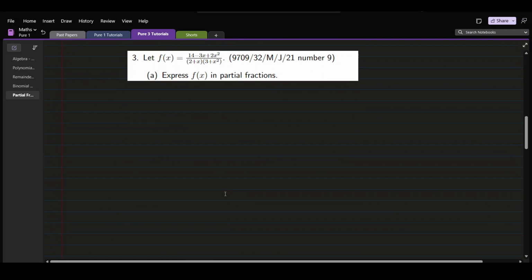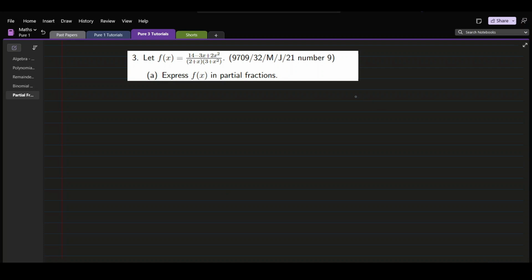Okay, so now let's look at an example that contains a quadratic factor. So we know that a quadratic is anything that can be written in the form ax squared plus bx plus c. So if we look at question number 3 here, we have 2 plus x, that is a linear factor. So we'll follow the same steps that we followed in part 1 when we want to evaluate it. And then we've got 3 plus x squared. Now the highest power there is 2, so that is a quadratic, and it can be written in the form ax squared plus bx plus c.